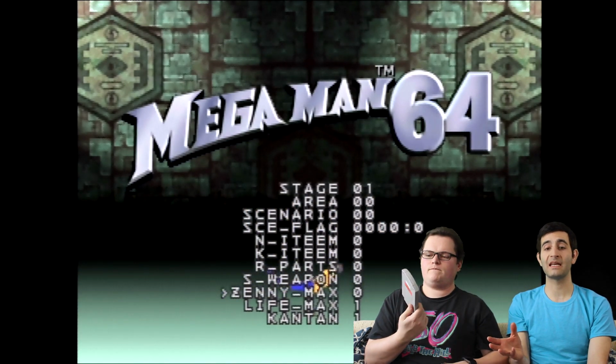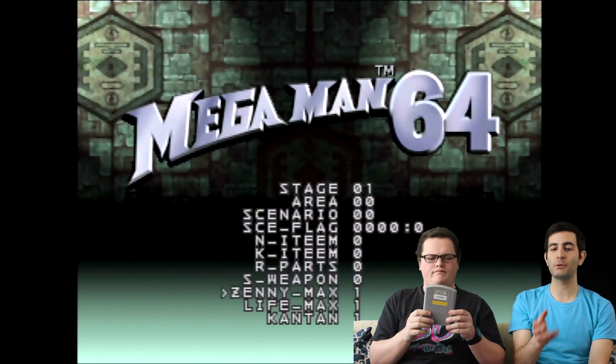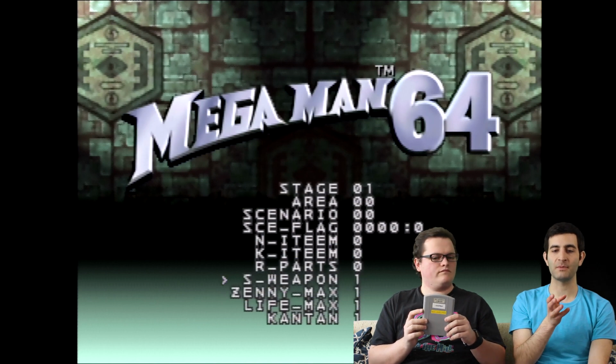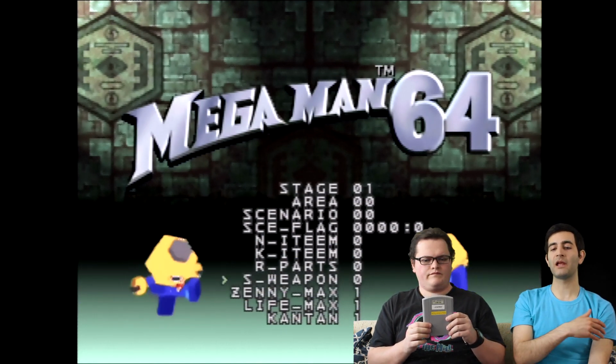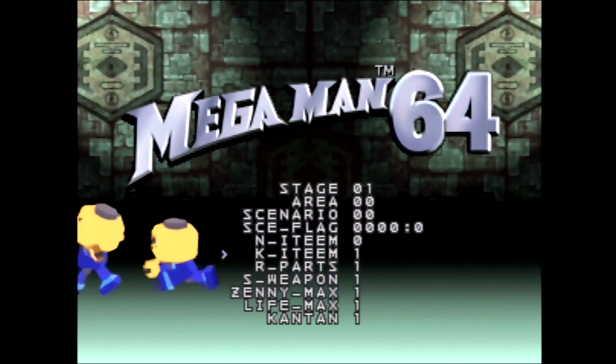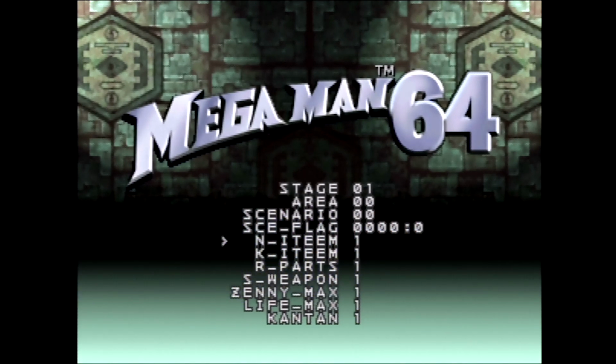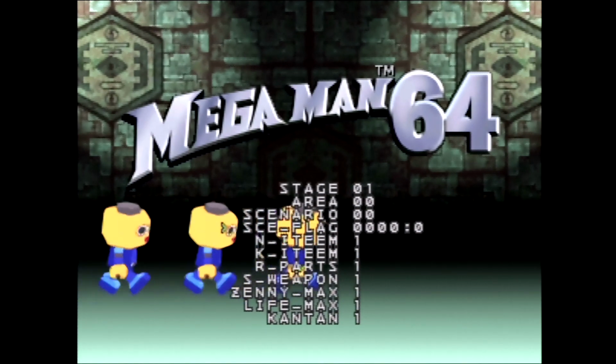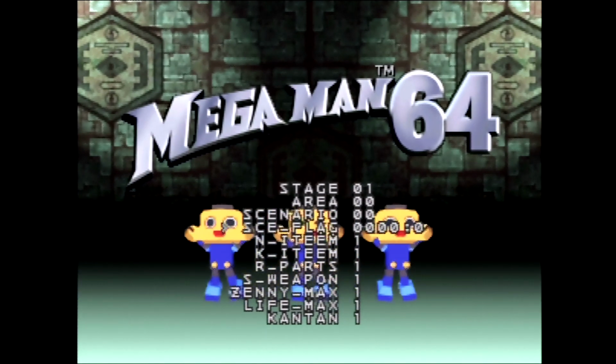It has basically the same features, which is kind of nice, but essentially what you do in the main menu, in the options menu, you press right C, and you have a whole plethora of options from choosing the stage to the area, different items, you can max out your money, you can get different equipment, and basically jump into any part of the game with any combination of equipment.